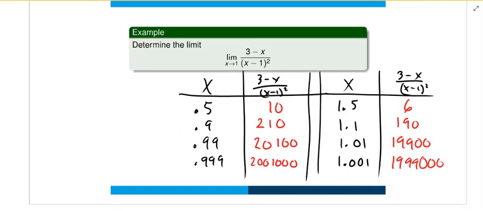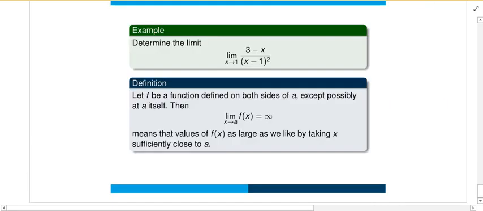Now, philosophically, there's a problem with that because infinity isn't a number, it's an idea. So when we write that the limit of something equals infinity, what we're really saying is the following. When the limit as x approaches a is infinity, it means that by getting closer and closer to that value of a, we can make the function as large as possible, so that f of x is always increasing the closer we get to a.